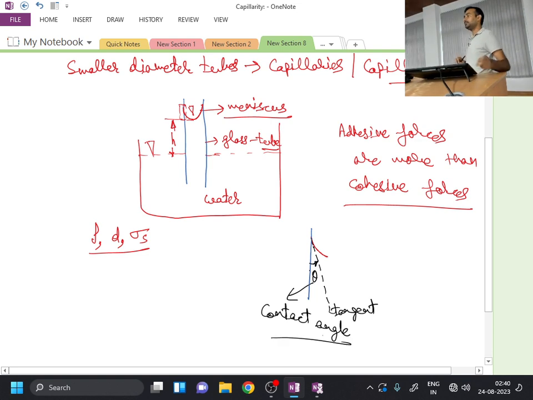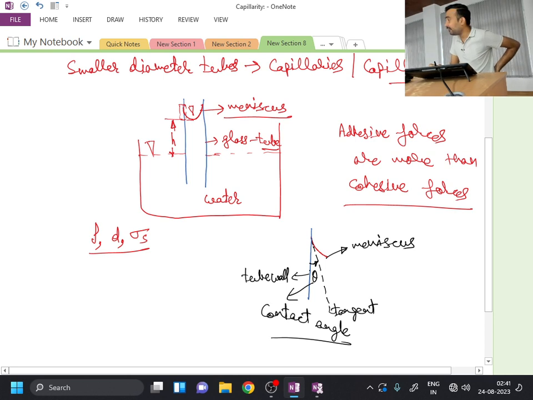Is this point clear? So what I have done, I have shown over here the enlarged portion. This blue colored line is nothing but the tube wall, and this red colored line is nothing but the meniscus over here. At the solid-liquid contact point, I have drawn a tangent to the free surface, and this tangent makes an angle with the solid surface, measured from the liquid side. You have to keep this in mind.